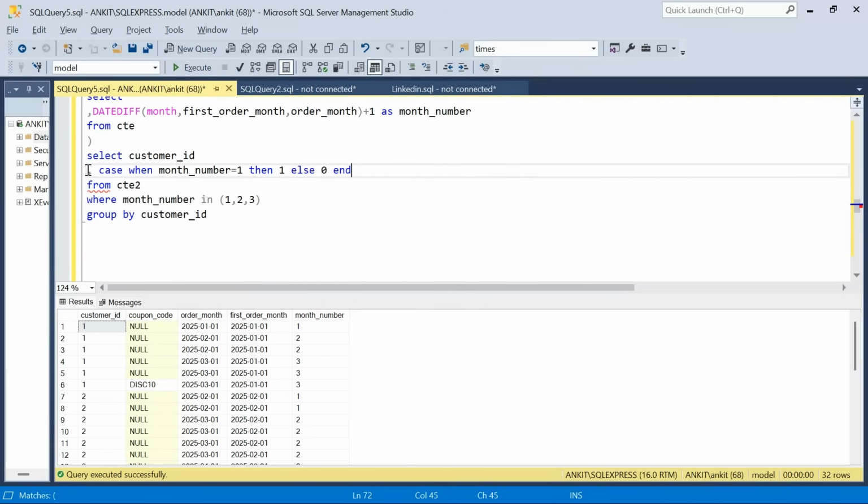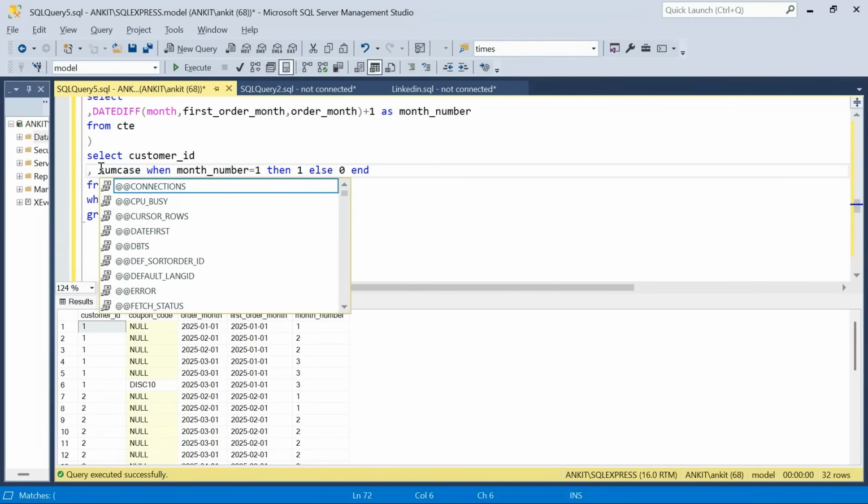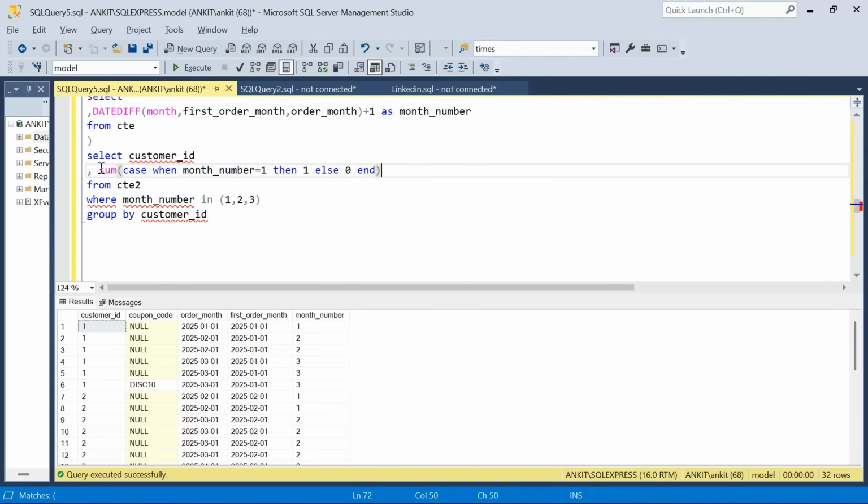So I'm getting a flag that whenever the month number is 1, the flag will be 1, otherwise 0, and then I will sum it, as count of first month.